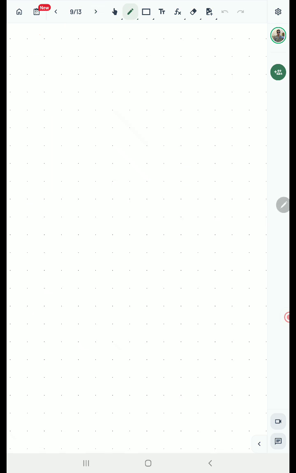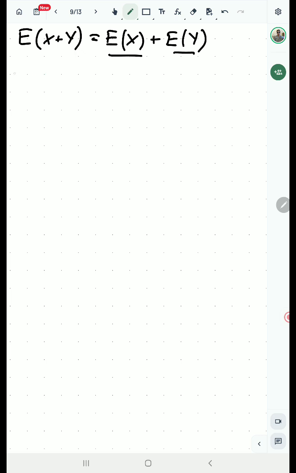Great. Now let's move on. What else? We have to find the expectation of x plus y. So what you can do, you can actually split it in two parts. One way is to split it in two parts to write this expectation of x plus y, or you can use the joint PDF, which is joint probability mass function, and just calculate it straight away. Okay. So now let's go this simple way. We know the expectation of x, but we don't know expectation of y. Remember, expectation is a linear operator, meaning that when you have some additive formula, you can apply the expectation on each part of this addition separately.